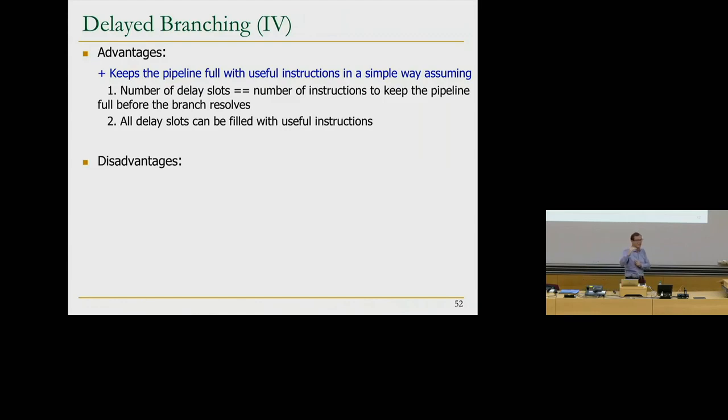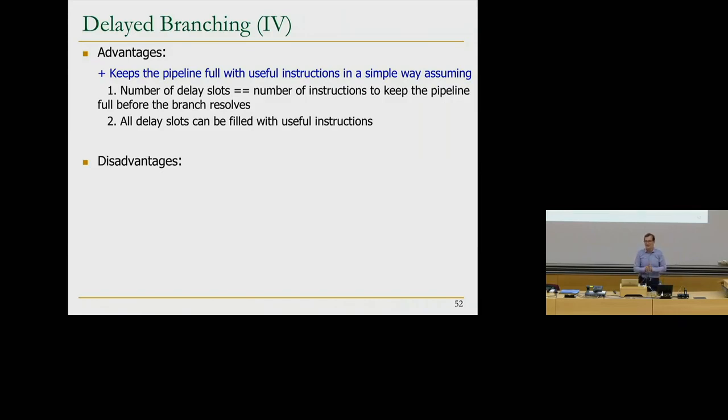Compiler is going to write code assuming this. And you cannot change the number of delay slots in the future, right? Because you're changing the interface. Everything above it will not work if you change the number of delay slots. But if you want to improve performance, you want to increase the pipeline depth, probably. So now you have a dilemma. You need to decide the number of instructions in the delay slot, but you also want to change the pipeline depth. If you decide the delay slot is 1, and if you later add 5 stages to your pipeline, what do you do with the remaining 4 things that you need to bring into the pipeline?